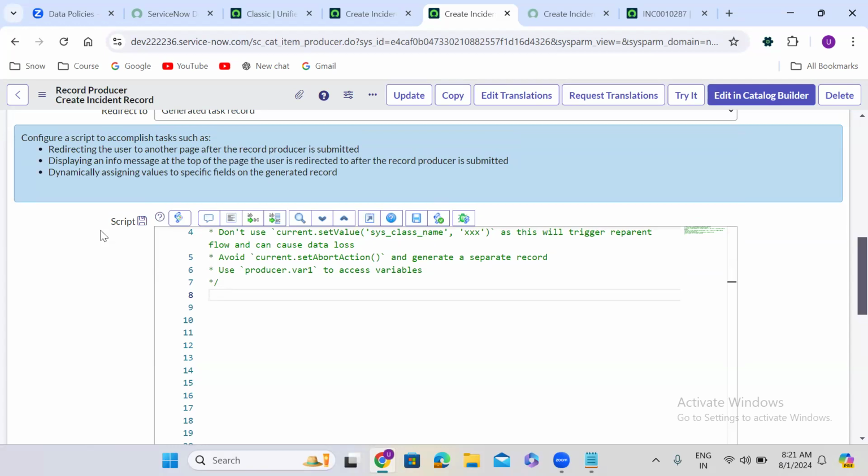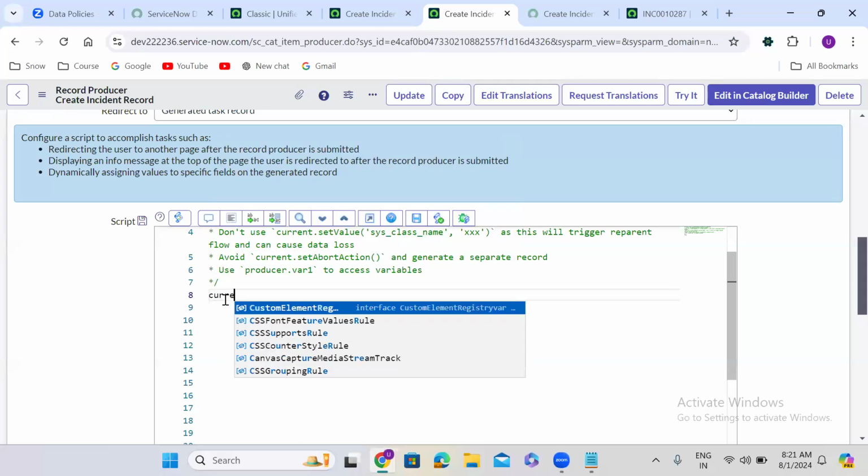If you use table forms, what happens? You have to satisfy the access controls, right? But record producers won't check access controls. Fine. In the record producer, you can write scripting here. Primarily you have two objects here. One is the current object.